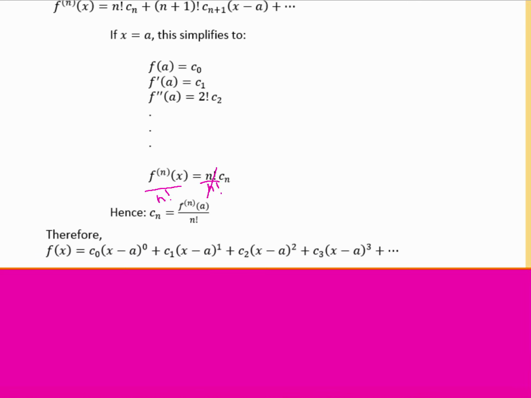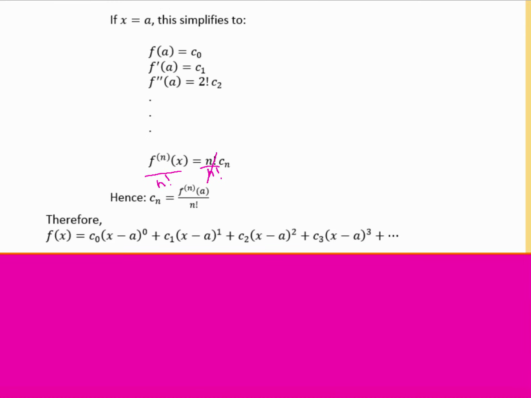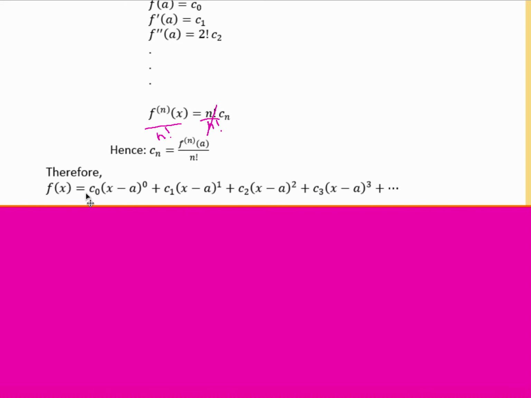So what we can do is continue this expansion. We know that we had that constant in the front, and I'm just taking this from way up above. Now we can figure out what this little constant in the front is, because it's that numbered derivative, the nth derivative, divided by n factorial. So if we're on the 0th term, this is the original function with respect to a divided by 0 factorial, which is just 1.